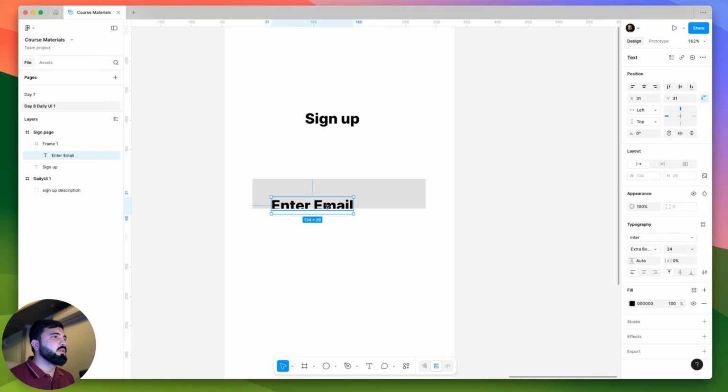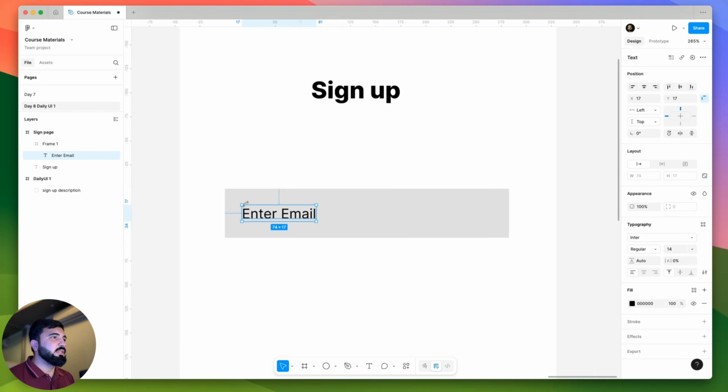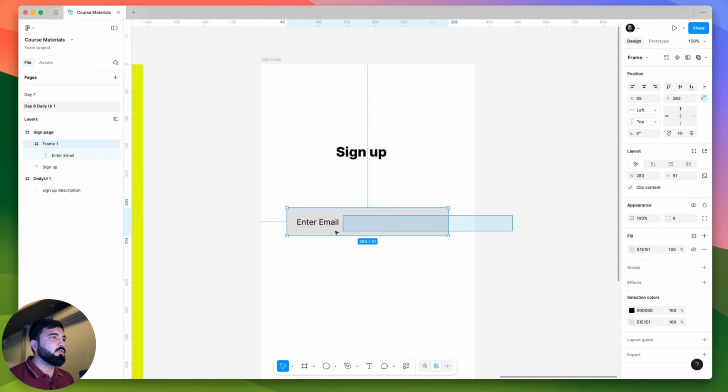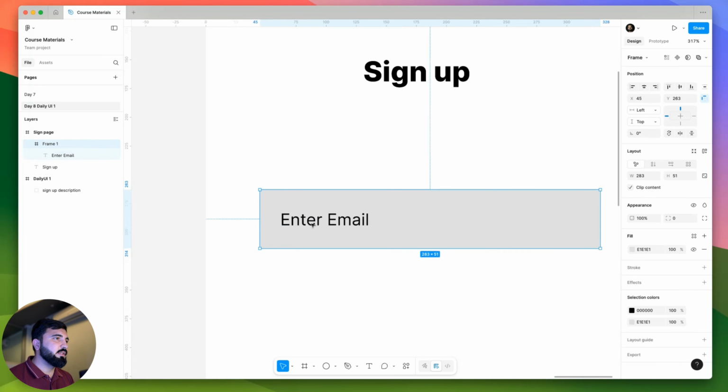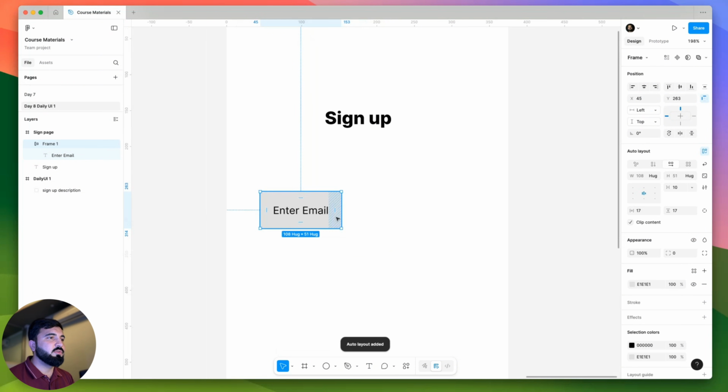Now this is the text, and since we already know about the size of the font, most probably 14 or 16 is the perfect size, and this will be Inter regular. I think this placeholder is perfect.